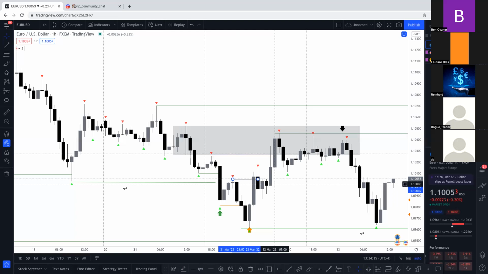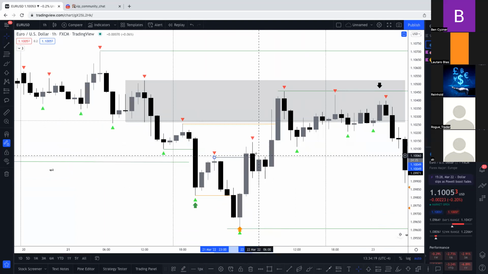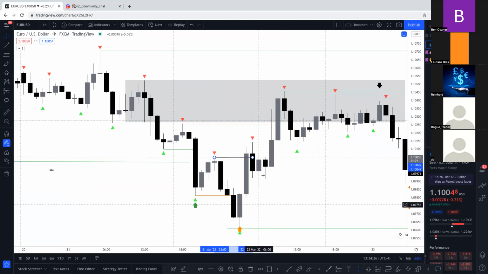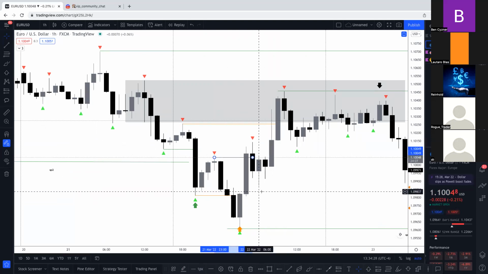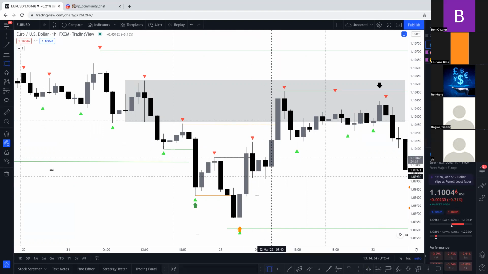Because 90% of the time, these are going to be what? Continuations. Let's take a closer look at it and see what else the price is giving us. We understand that these give us continuation trades. Did we have any OB that left an imbalance to continue this move? Yes, we did. Here we came and induced internal structure for continuations.